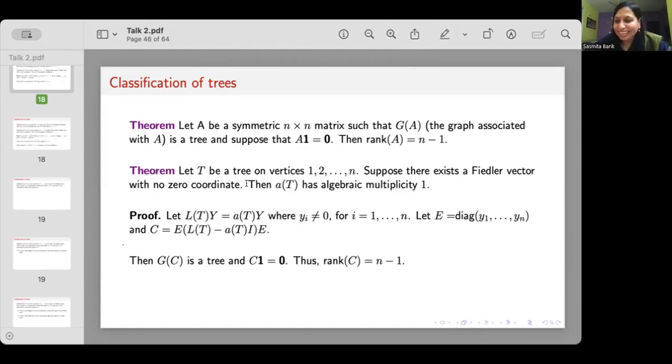But ma'am, for the complete graph, these n edges we have to delete for the edge connectivity. Sorry. They are related. Means, as I told, algebraic connectivity is less than or equal to vertex connectivity. Similarly, it's less than or equal to edge connectivity. So that way they are related, but not exactly.